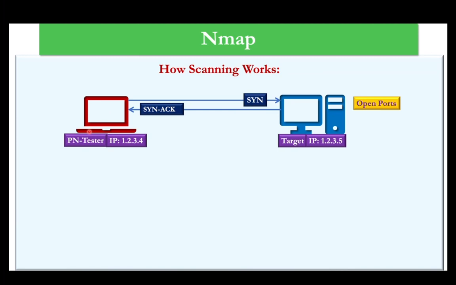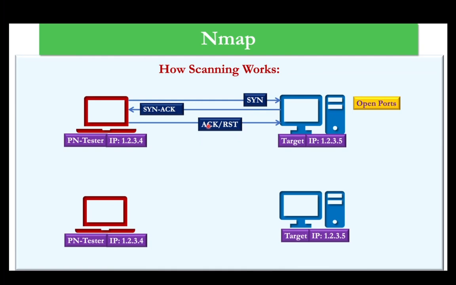If the pen tester wants to continue the connection establishment, it sends the acknowledgement packet to the SYN request which was sent by the target. If not, then the pen tester sends an RST as a reply to this SYN-ACK, informing the target that it doesn't want to establish a connection. If an ACK packet goes from the pen tester to the target, it means the connection is going to be established, right?